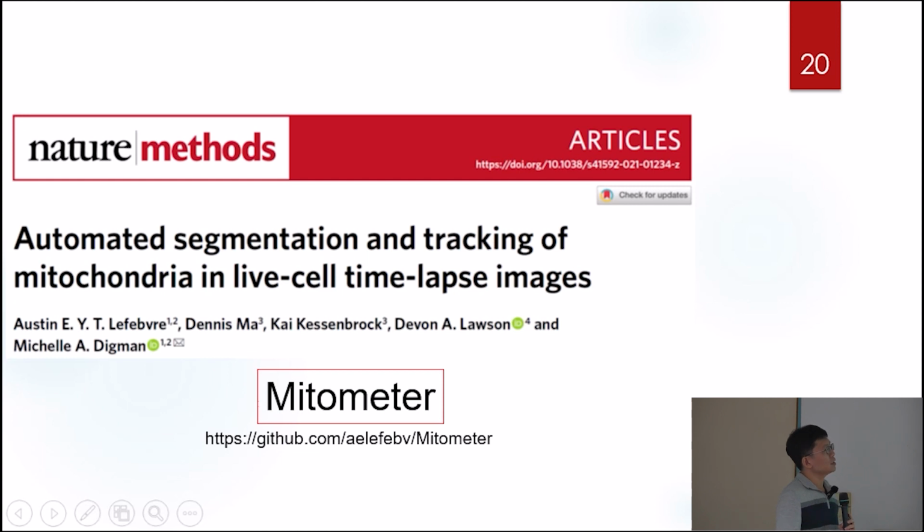So as I mentioned, in the previous methods, although there are some good advantages, there are some drawbacks. Like MitoGraph, it's not for temporal movies, and for QVP, they didn't give you the individual information of moving mitochondria. And like TrackMate, it's only for round objects. So in this group, they developed this new method, so you can automatically track the mitochondria.